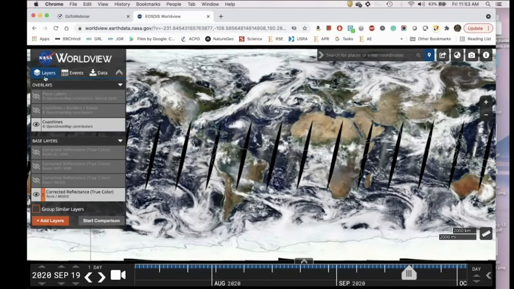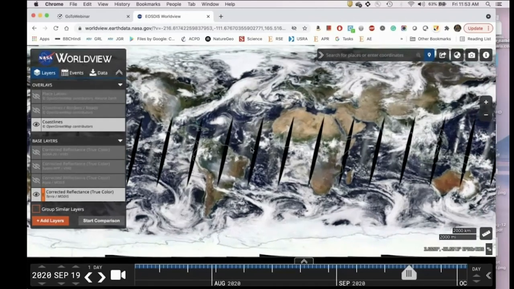The one we are going to focus more on is called layers. Now, in the layers, by default, there are two groups of layers. One is called base layers. In base layers, we have four different satellite sensors for which true color images are available. One is Terra MODIS, which makes measurements in the morning; Aqua MODIS, which makes measurements in the afternoon; VIIRS on Suomi NPP, afternoon measurement; and there is another VIIRS on NOAA-20, which makes 1:40 measurements.